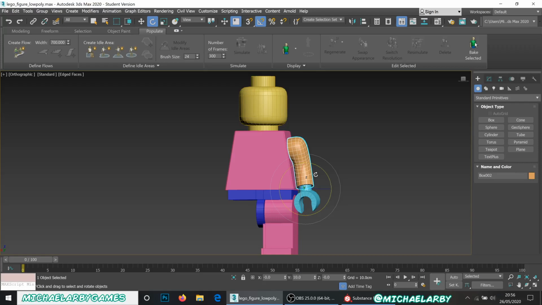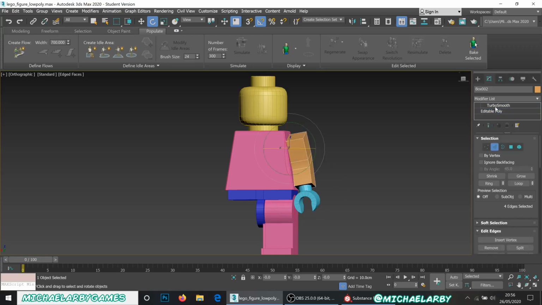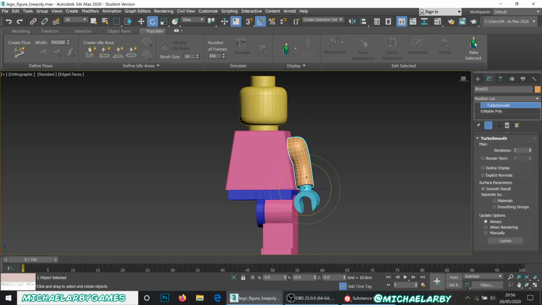What this means is that 3ds Max is still seeing this as an editable poly, and then it's having a turbo smooth applied, and then it's also having a rotation applied. So what 3ds Max is saying is that at base level, this is still a cube that is orientated vertically and only has like 6 faces on it. But we've applied all these changes, and that includes the rotation.